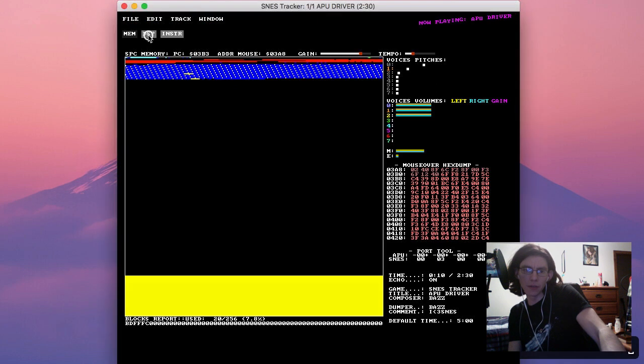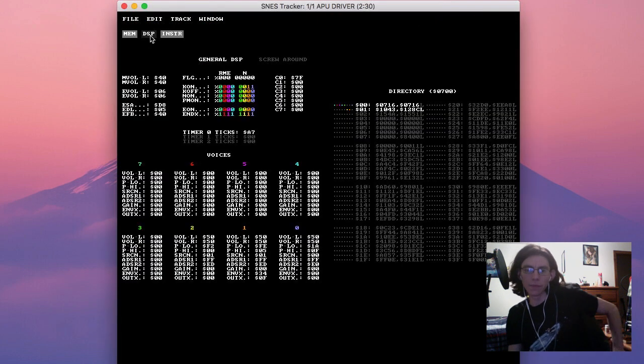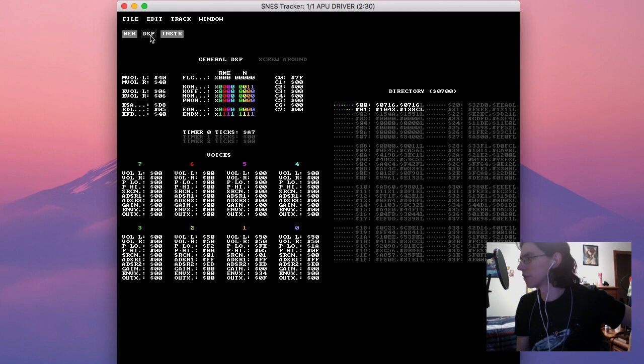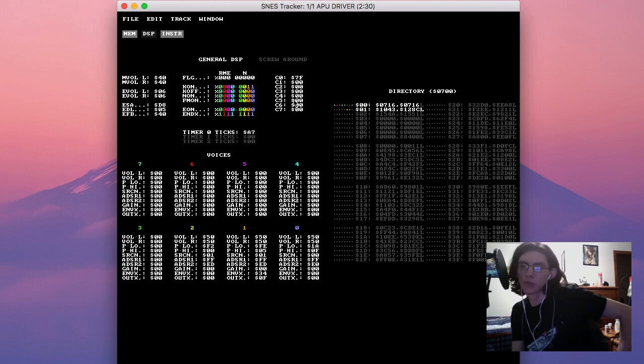But now let's stop it. What I want to do is modify BRR data that's being used. We have a directory table here, right? This directory table has addresses of where BRR samples are located, but we're going to craft our own. So we're going to go to this directory address 700 and actually modify the table to go somewhere else in memory where we're going to make our own little BRR sample. Alternatively, we can just modify the one that's at 716.